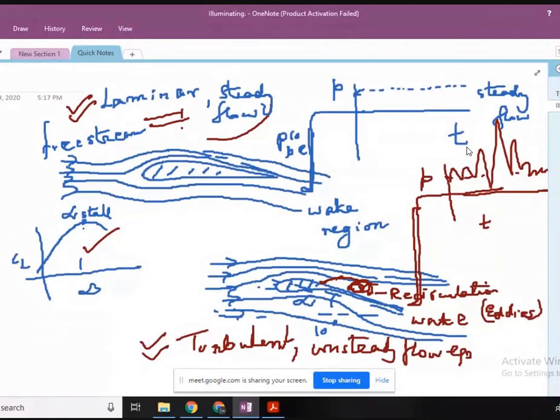So most of the fluid physicists were highly intuitive. Okay, more than mathematical acumen, they were intuitive. I will give you an example. Ludwig Prandtl, who gave the most famous boundary layer theory, was not a mathematician. He was a physicist of great intuition. Okay, he could visualize things. He could visualize many things which mathematicians could not. Most of his PhD students were very good mathematicians. So what he thought by intuition, his students could convert into mathematical solutions.